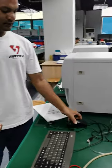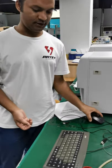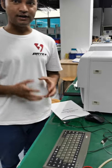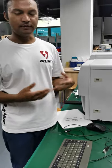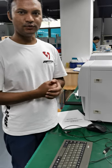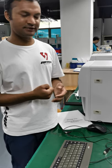And we also have this mouse and the keyboard. Okay. So I'm gonna explain how we can do this installation in about 10 steps. We're going to begin with the first step.